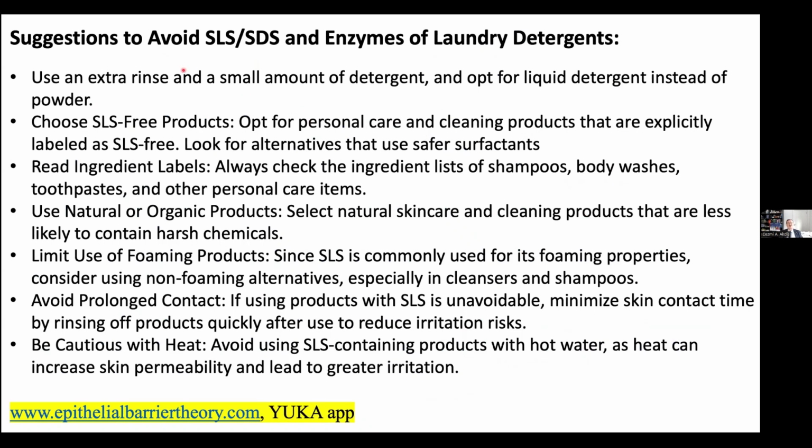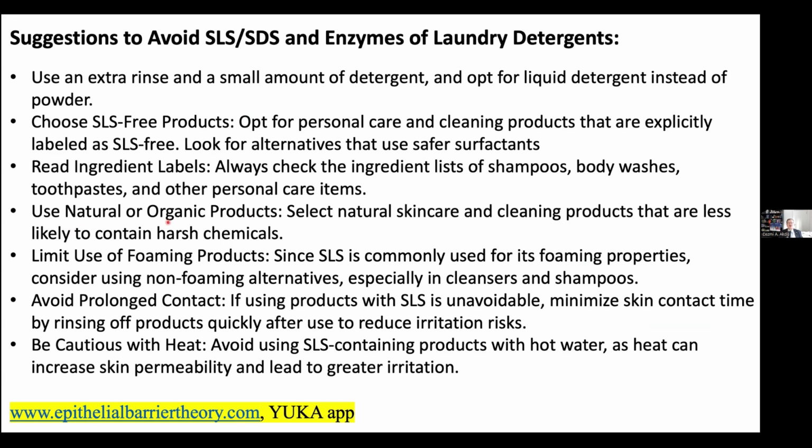So we have some suggestions for patients, and around 30 people are working on these suggestions. Here is the use of extra rinse and a small amount of detergent, and the use of liquid detergent instead of powder detergent is suggested. Choose sodium lauryl sulfate-free products. They exist and they can be used. Read ingredient labels. That's very, very important, and that's something that we need to bring to the public and to our patients. They have to always check the ingredient list of shampoos, body washes, toothpaste, and other personal care items.